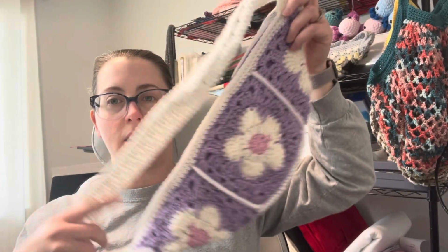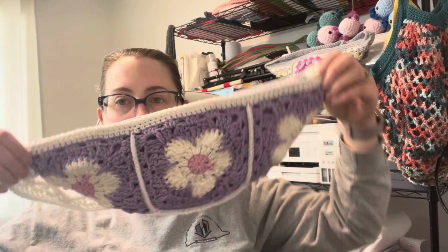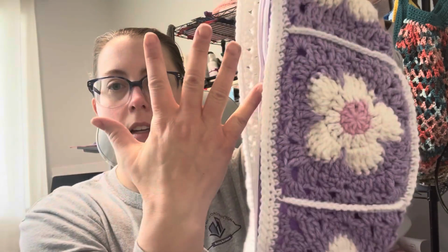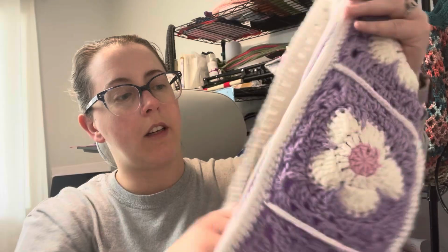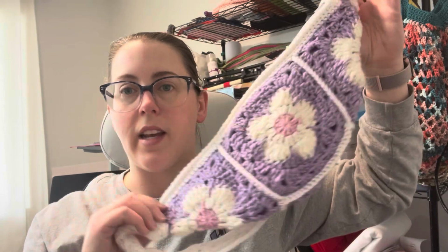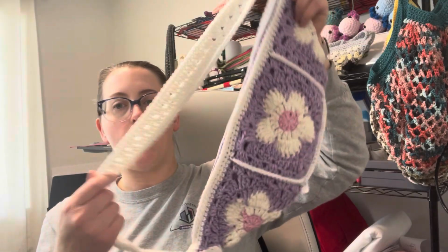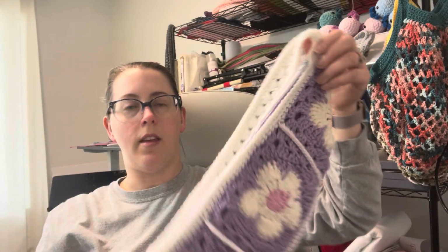Okay, it's been a little bit. So I was able to finish at least one bag, and this is what it looks like. And it's got a purple liner and a white zipper. So this is my hand. It can fit a small wallet, a phone, AirPods, earbuds, whatever you want to travel with. Yeah, I like the white with the purple. I think that was a good choice.